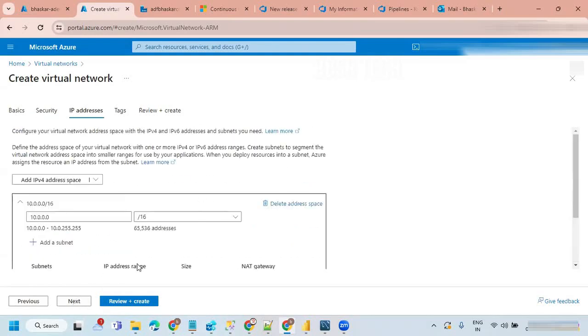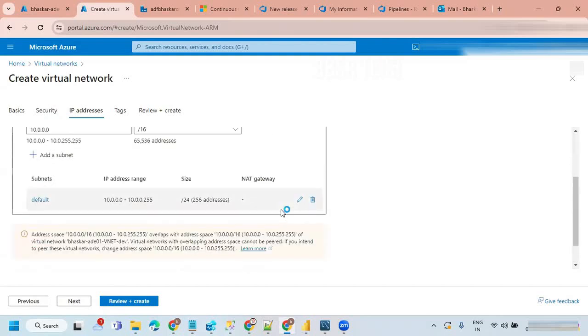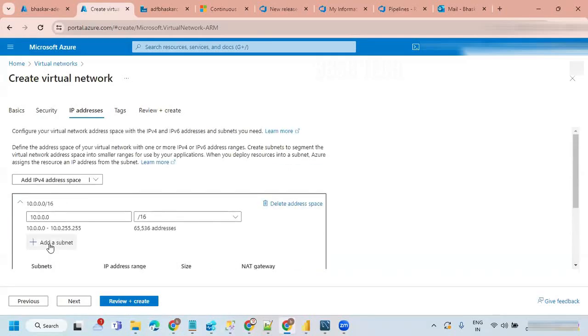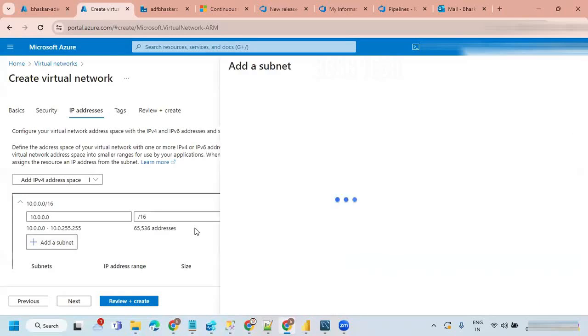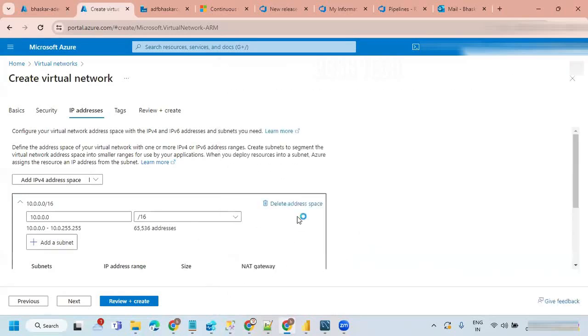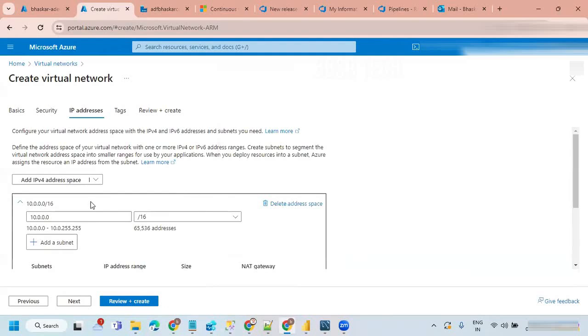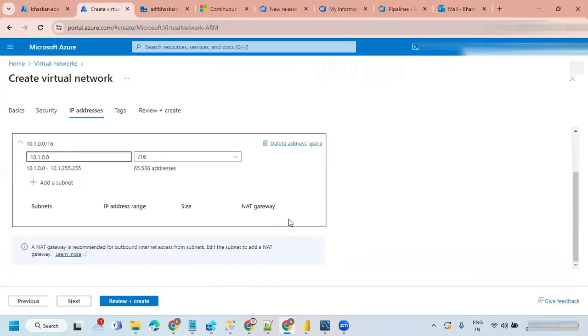Let's go to the next. Here I'm going to add a subnet. Before that, I don't want to get the error here. Because the same range was already used previously, it is not allowing. So I'm just going to make this 1. Yep, it is allowing if I keep the 1 here.